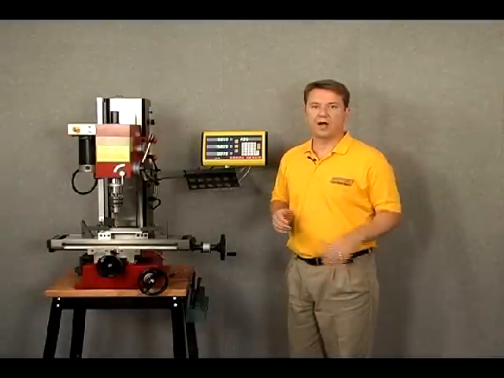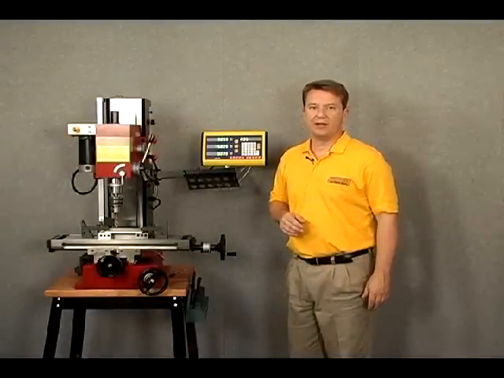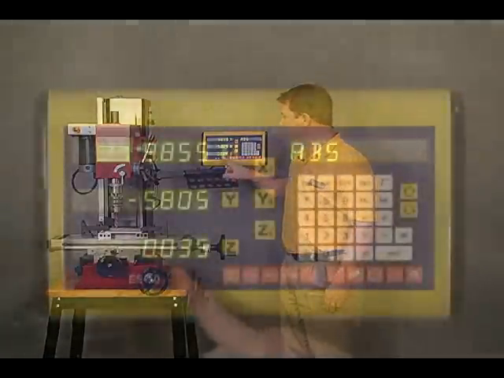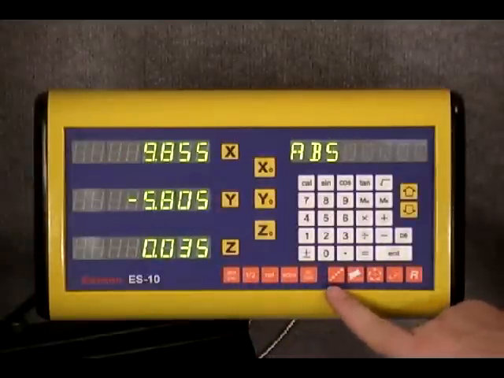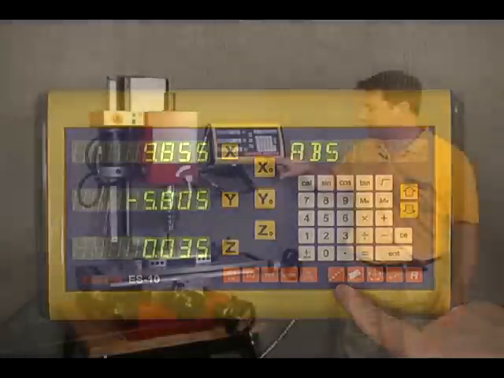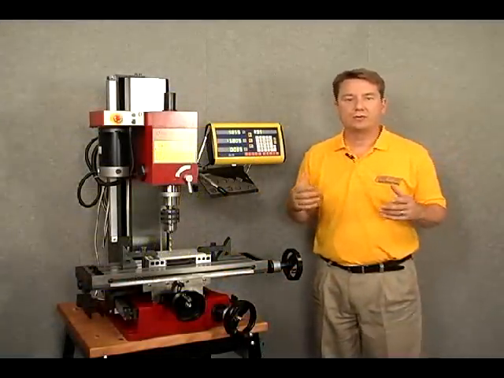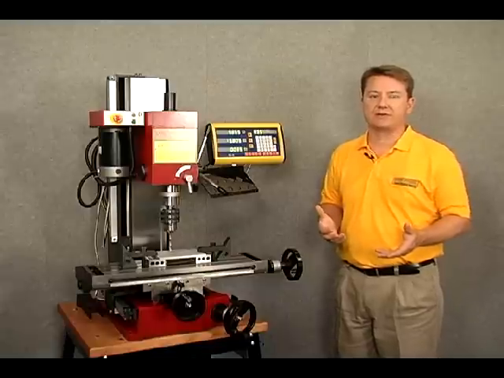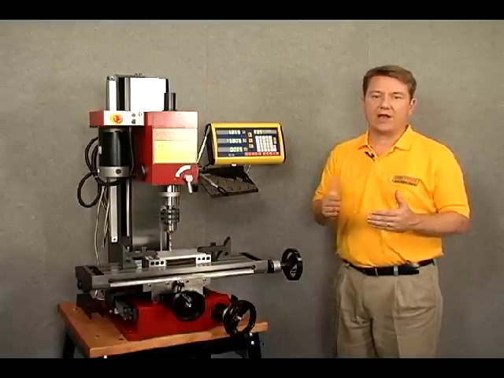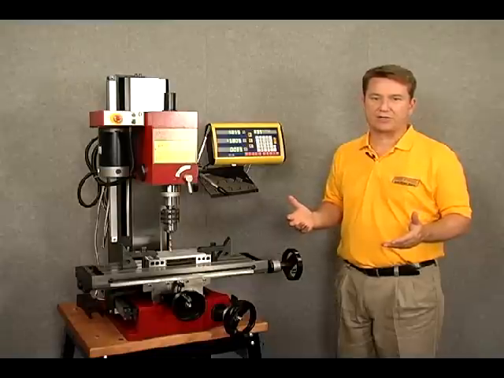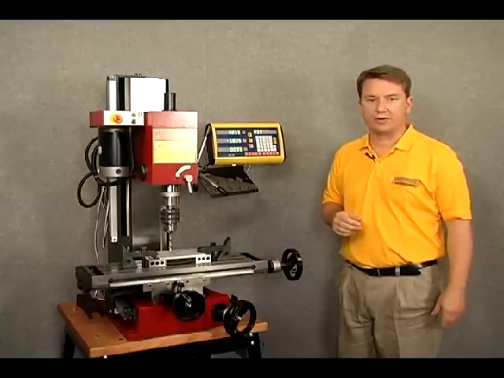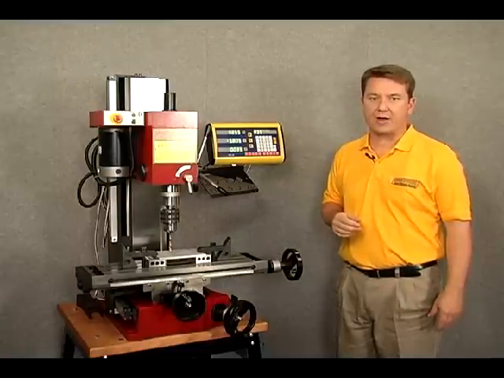Welcome to the DrowPros video on line hole tool positioning. The line hole function is on the ES10 display on the bottom right, and it looks like a line with five dots or holes on it. What the line hole tool positioning allows us to do is put a line of holes along our workpiece equally spaced. Let's go ahead and take a look at what that does and how to operate it.